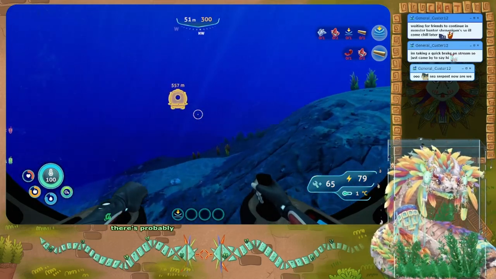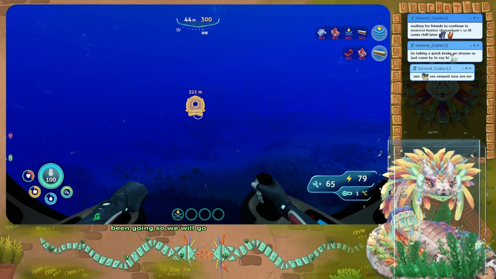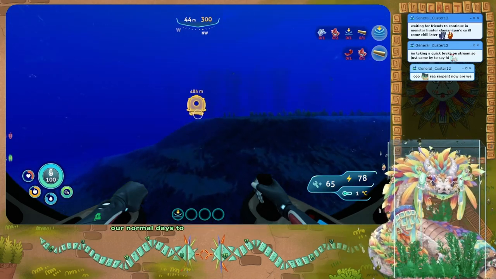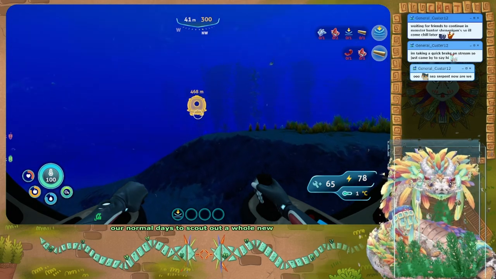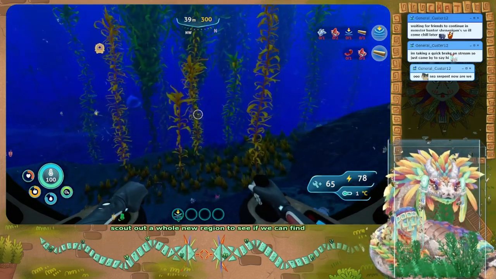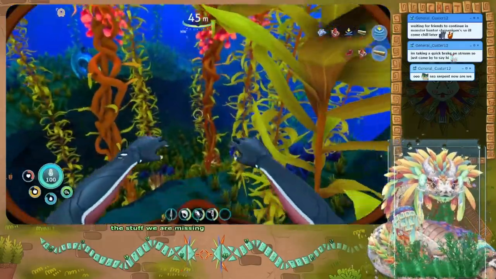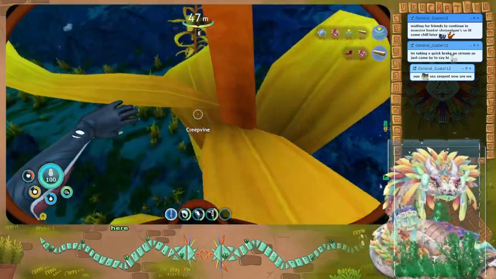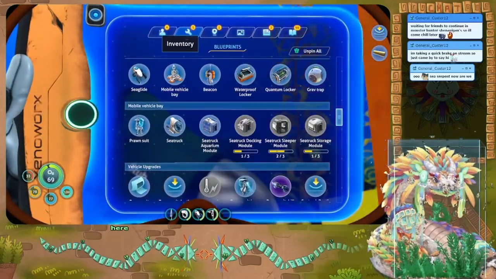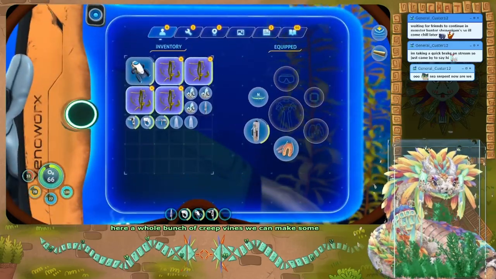There's probably a whole other half we haven't been going, so we will go the opposite direction of our normal base to scout out a whole new region to see if we can find the stuff we are missing. All right, now while I'm over here, a whole bunch of creep vines, so we can make some med packs.